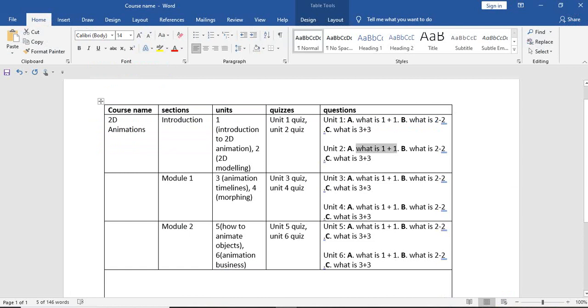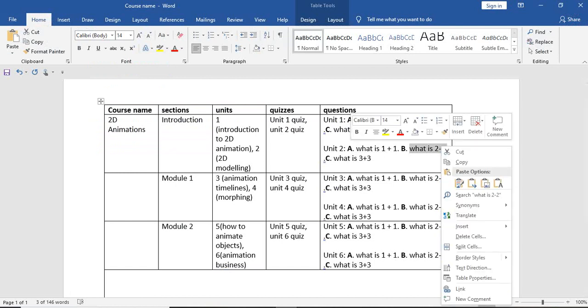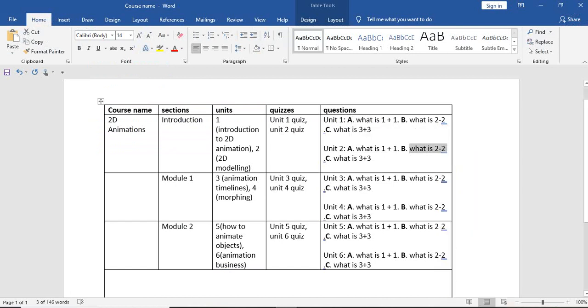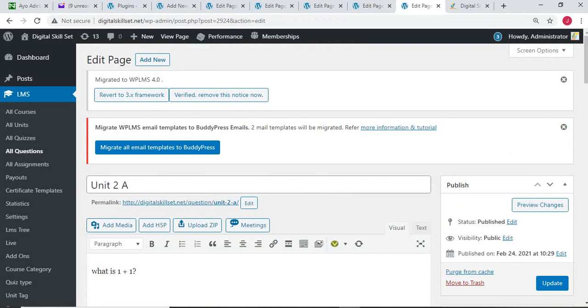So we're going to do unit 2B. It says, what is 2 minus 2? That's unit 2B. So click add new.